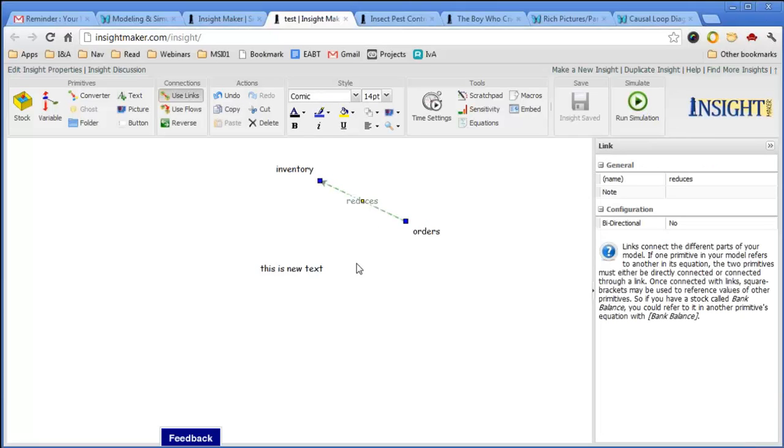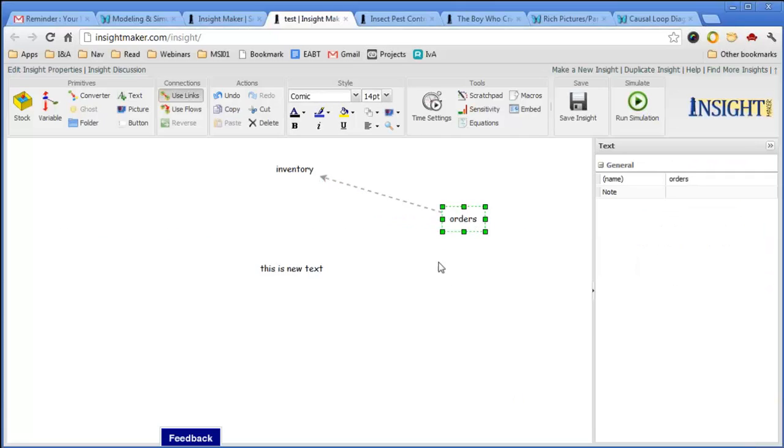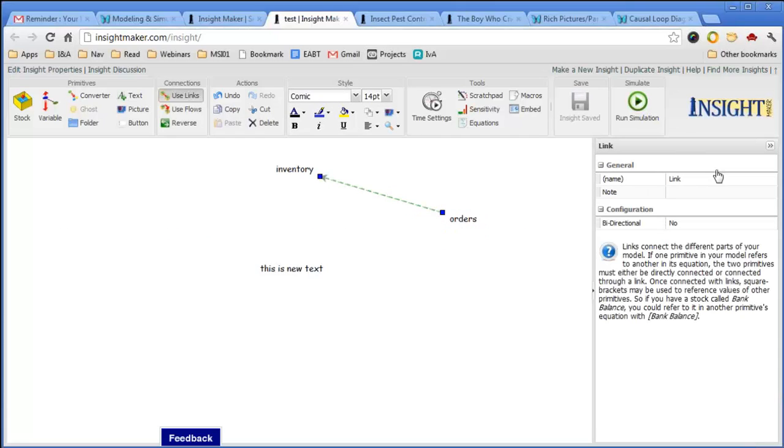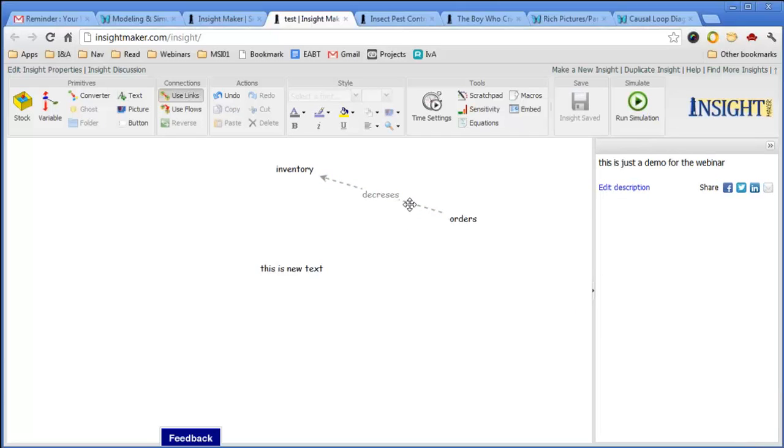For a link, the default label for link is link. And if the default label is link, it's not displayed. If you want to represent something else, all you have to do is attach a label, and that label will show up.